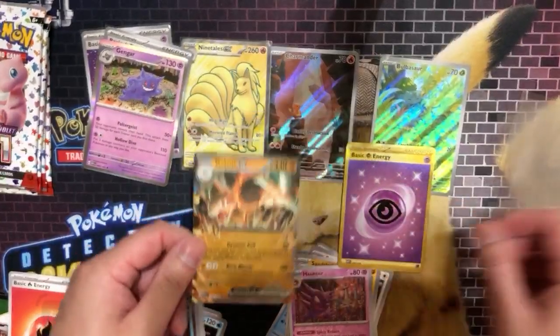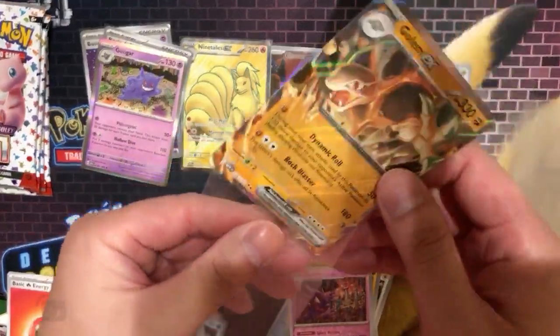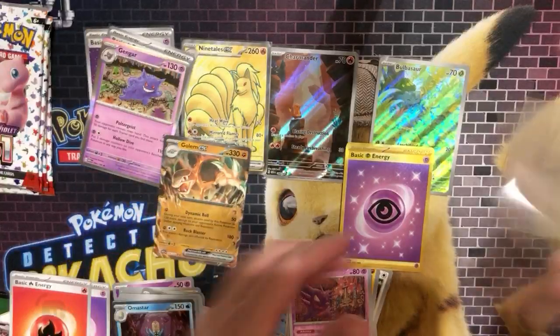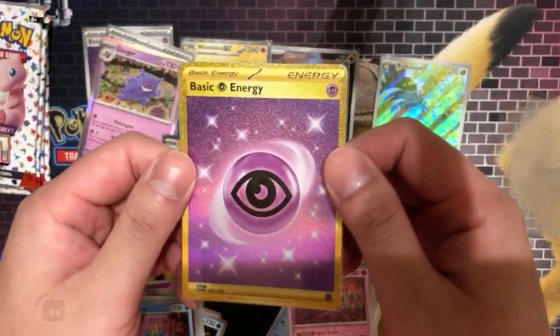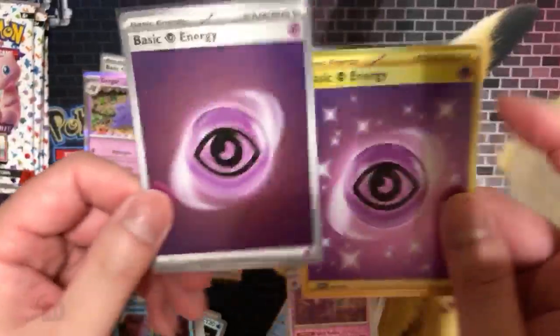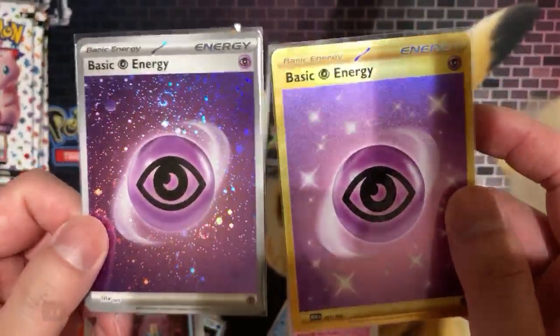Yo, I know. It's like, this is way better than Celebrations. I think they took the same model as Magic, where you get two rares. But with Pokemon, you get foil rares, and they're so much better. Damn. If you compare it with this one, yeah, it just looks so much better.